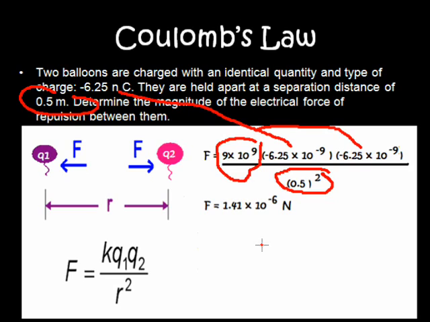I'm going to read off what I'm doing in the calculator. This is for the TI-30 or TI-80s. It's 9, second, EE, 9. On your screen you should see 9 with an E and a 9. That EE button helps you do the powers and is right above the seven button. Then we multiply it by negative 6.25, second, EE, negative 9, and then we do the same thing again. Then I hit enter. Finally, we're going to divide that by 0.5 and then hit the X to the 2 button on the calculator to make sure we square it. We wind up with 1.41 times 10 to the negative 6 Newtons. Remember, force in physics is always Newtons.